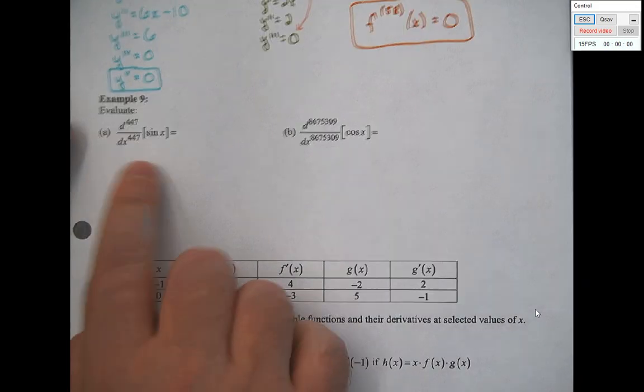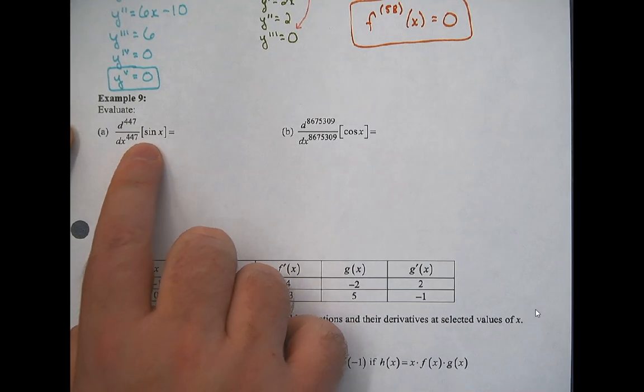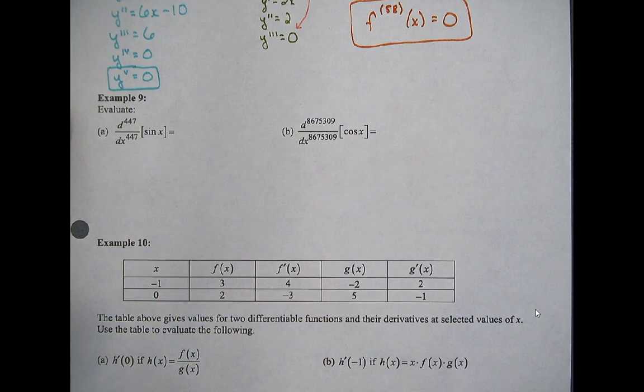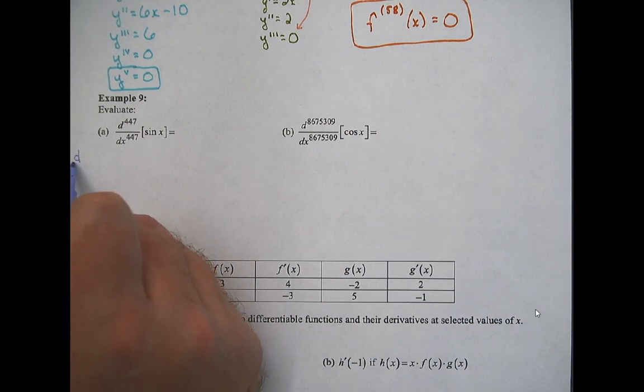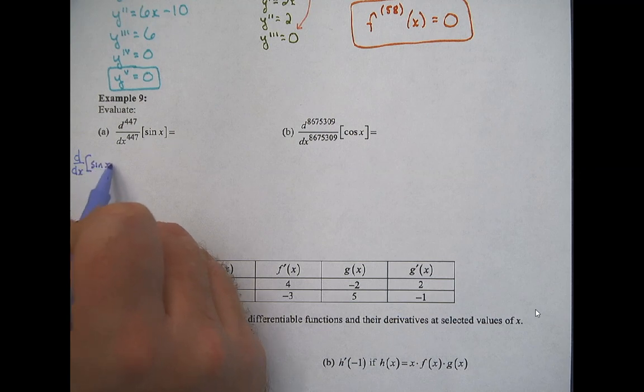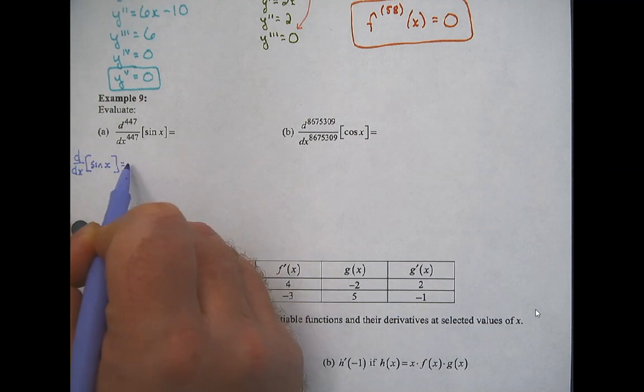So I don't remember where I left off, but the idea here is that sine's derivative is cosine. Cosine's derivative is kind of a sine thing, which then would flip back to sine, cosine, and then sine, and then cosine. So that's the idea. So what we're going to do is look first at some of the derivatives of sine. So what's d dx of sine of x? Derivative of sine is cosine.